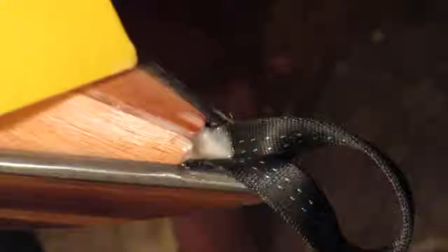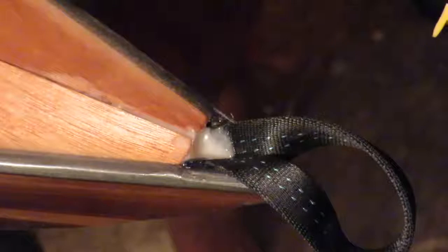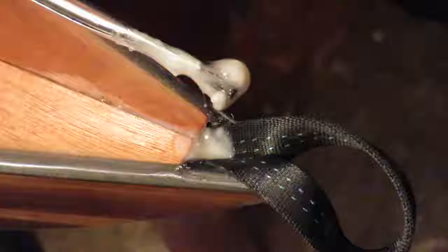For now, I'd rather have this epoxy a little bit too liquid than too solid, because it's sinking down onto those straps and making them even stronger. You want these straps to be quite strong if you're going to use them to tie the boat onto the car. Obviously they don't have to be strong for carrying the boat because the boat doesn't weigh much. But for tying onto the car, it's good to have them be strong.